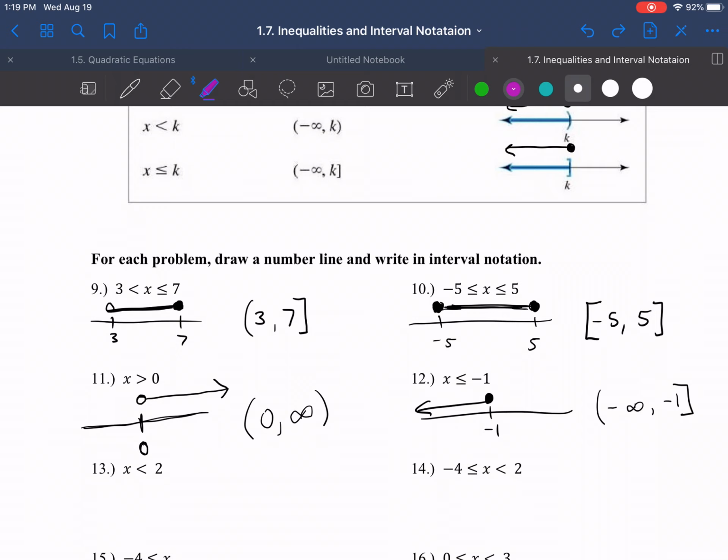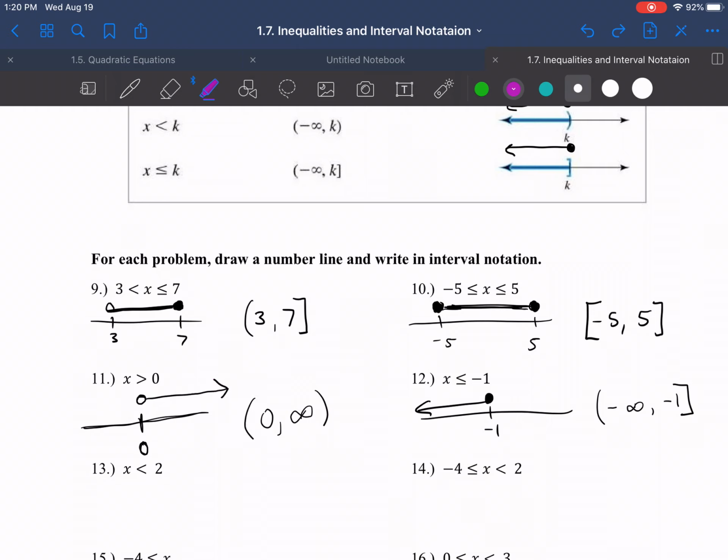All right, I've done a few more of these here for you to take a look at. This next one is very similar to the previous one. From -5 to 5, it's inclusive of both, so we have brackets around both, and we have closed circles around both, and everything filled in between, because it has to be between -5 and 5. This one is going for x greater than 0, so we're going for no equals to, so it's an open circle, and we're going out to infinity to the larger values. And so we're not equal to 0, so we have a parentheses, and then we go out to infinity, and we can never include infinity, so parentheses right there.